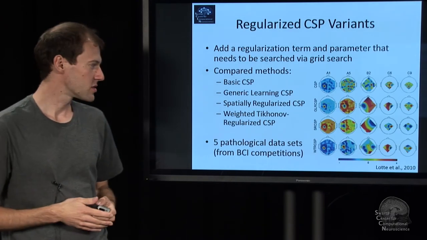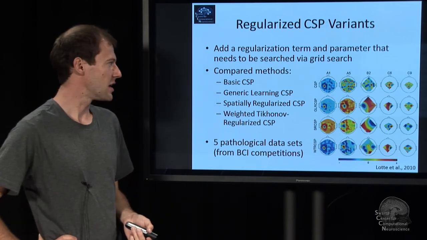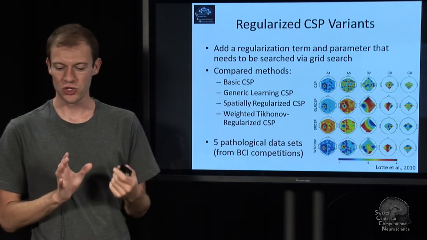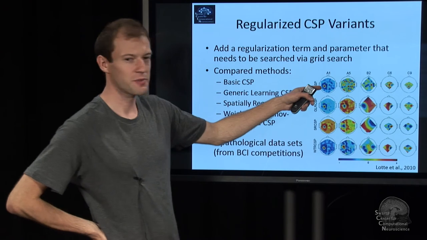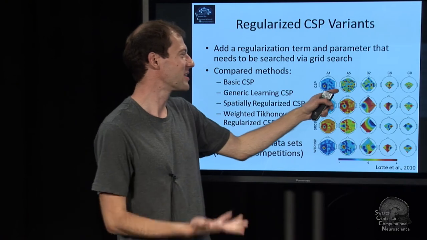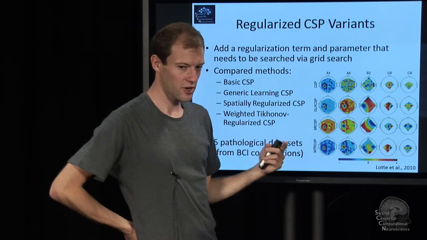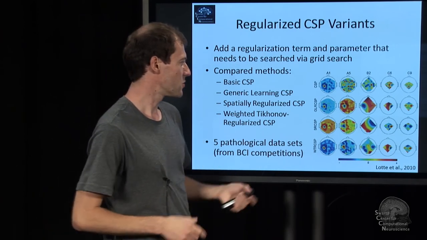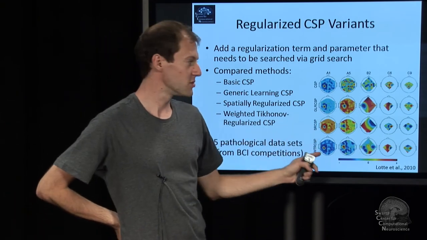Regarding regularized variants: if you have pathological data — way too few trials to learn parameters, or lots of noise in your recordings — CSP can fail quite spectacularly. A good spatial filter looks reasonable, but a bad one is basically garbage. There are alternatives that apply various kinds of regularization, similar to shrinkage LDA, under different assumptions that constrain the solution space in a reasonable manner, and all of these actually get you reasonable solutions for the same data.